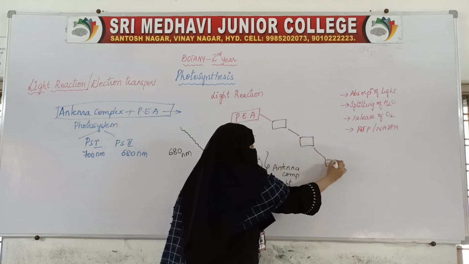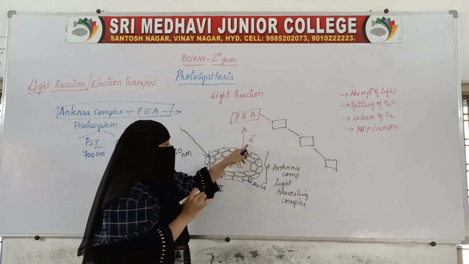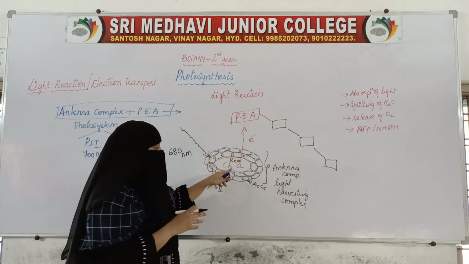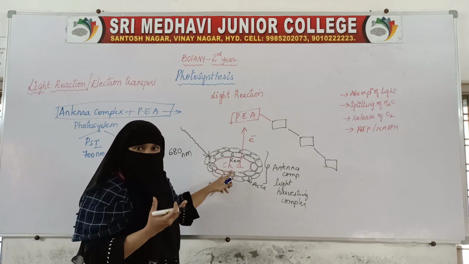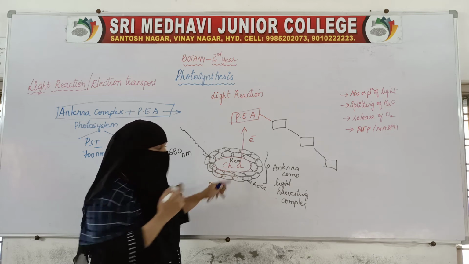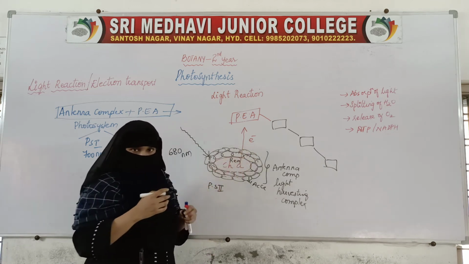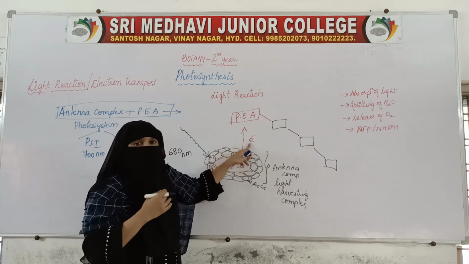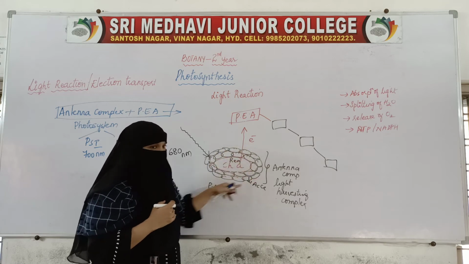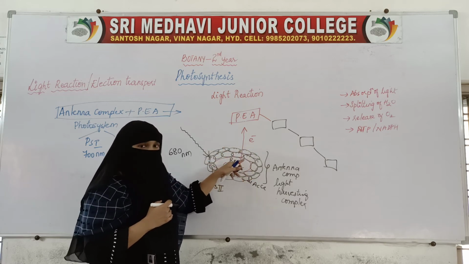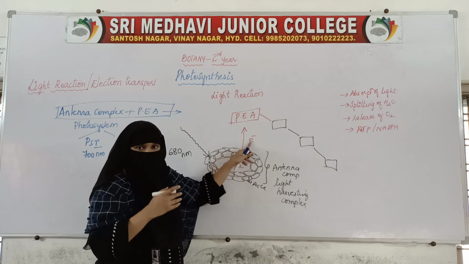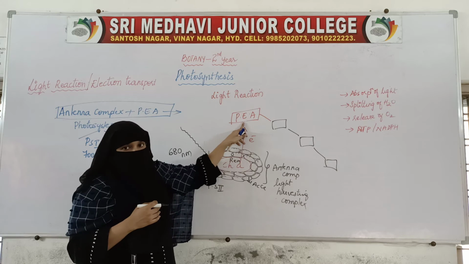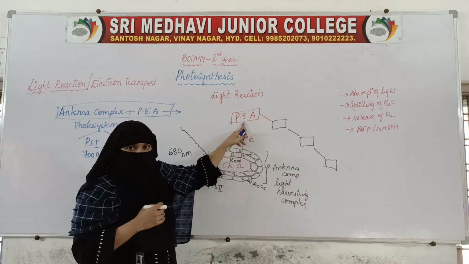So one by one, this electron from chlorophyll moves along. Because of the sunlight, chlorophyll gets excited and an electron will be ejected, that is, it will be moving into another orbit which is far away from the nucleus. The electron which was present near the nucleus moves away into another orbit where it will be accepted by the primary electron acceptor.